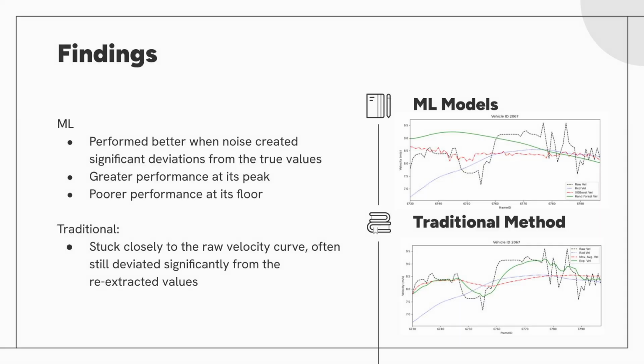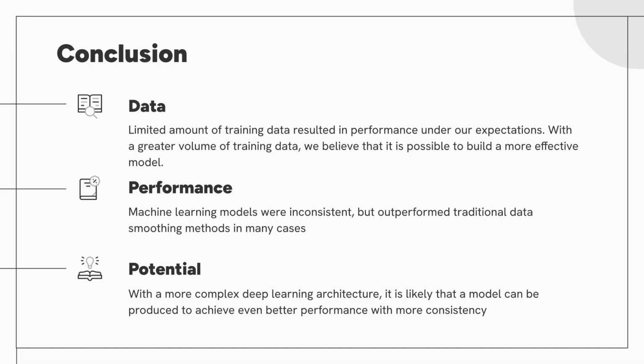The machine learning models we trained are able to capture and smooth many flaws of the raw data, such as noise in the form of unnaturally sharp changes in velocity. The models performed exceptionally when the true data was relatively smooth, with varying deviation to the ground truth values. However, they struggled to capture the vehicle's change in velocity, most notably in deceleration. It may be possible to further improve the model's performance by tuning hyperparameters, but we believe that the limited quantity of training data constrains the machine learning methods from achieving greater accuracy and smoothing.